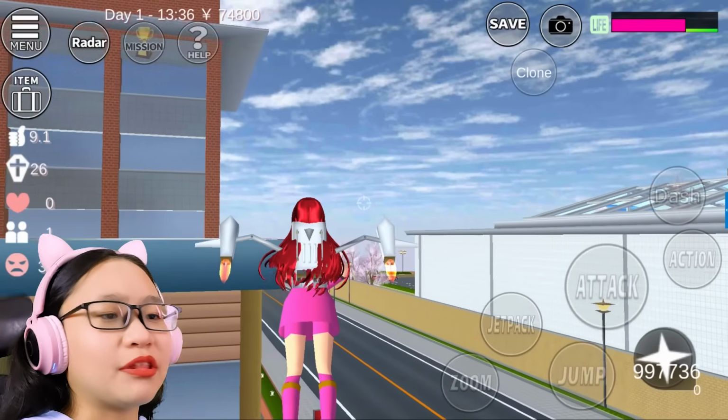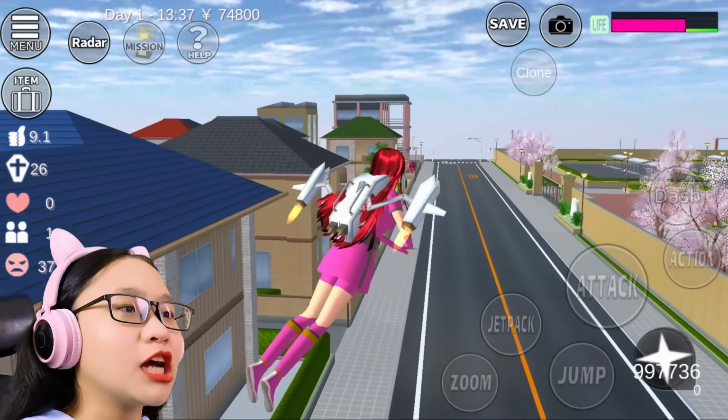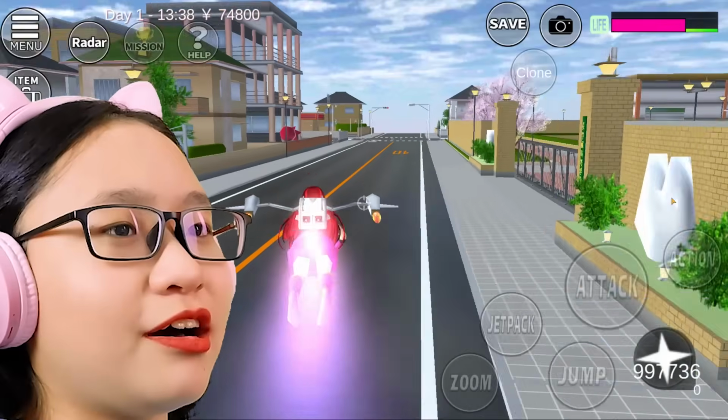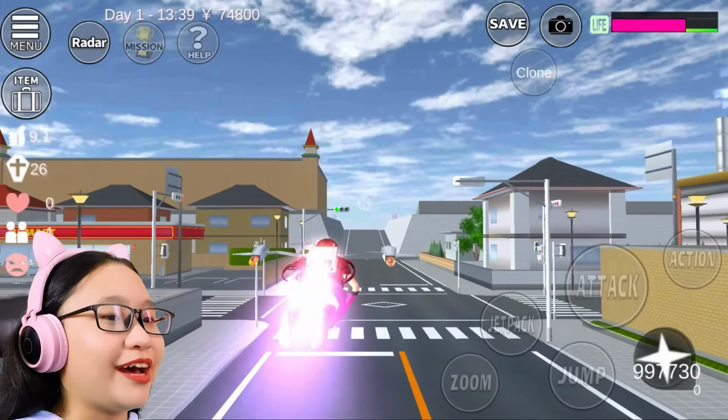No. Let's aim for the red ones. Okay, wait. Let's go somewhere far away first. Oh no, look at this poor red octopus right there. It's stuck. Oh no. That's okay. I'll help you. There we go. You're safe now. Don't worry.